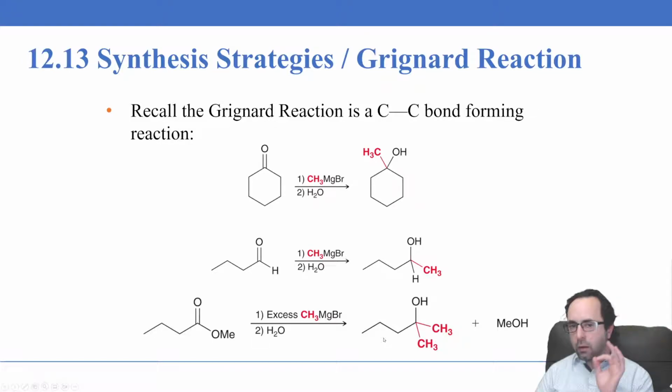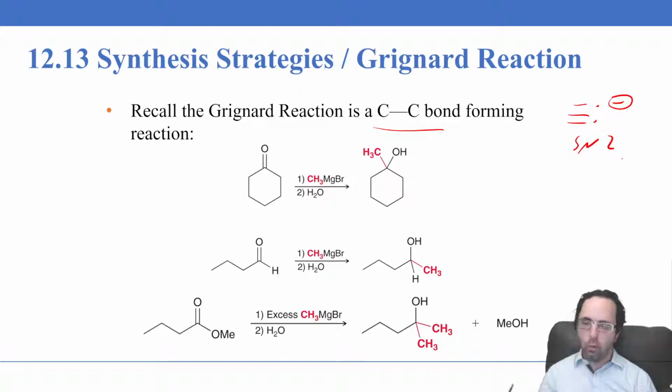Okay. Finally, Grignard is our new reaction for forming more carbon-carbon bonds. Again, all we had before was the use of the alkynide ions, and using these in SN2 as a substitution to add more carbon atoms. But now we have the Grignard. So you're going to want to use the Grignard when you're starting with a carbonyl, and you want to end up with an alcohol with extra carbon atoms on it, right? And then you can do extra things with the alcohol after. You remember that if you're starting with an ester, you can add two groups by the Grignard reaction. So this is our new way of adding carbon atoms. And so now you've got two options for adding carbon atoms instead of just one.